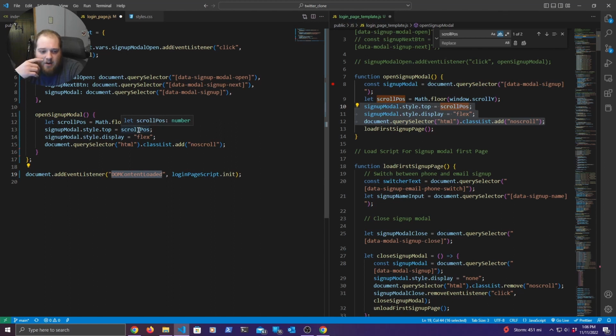Should I do that now, where I just have one script that initializes the entire page, and then I go into each individual script? We'll keep this like this for now. I might eventually change that. It might be just a little bit more refactoring, but we'll keep it like that for now.